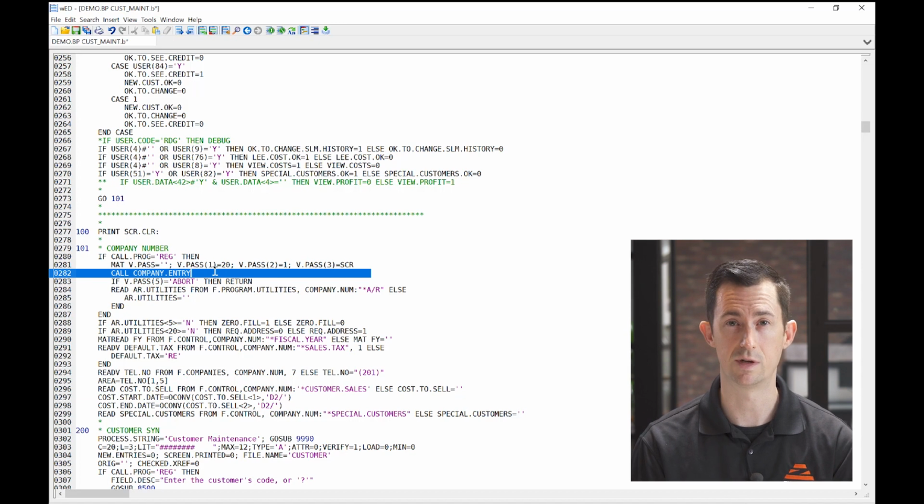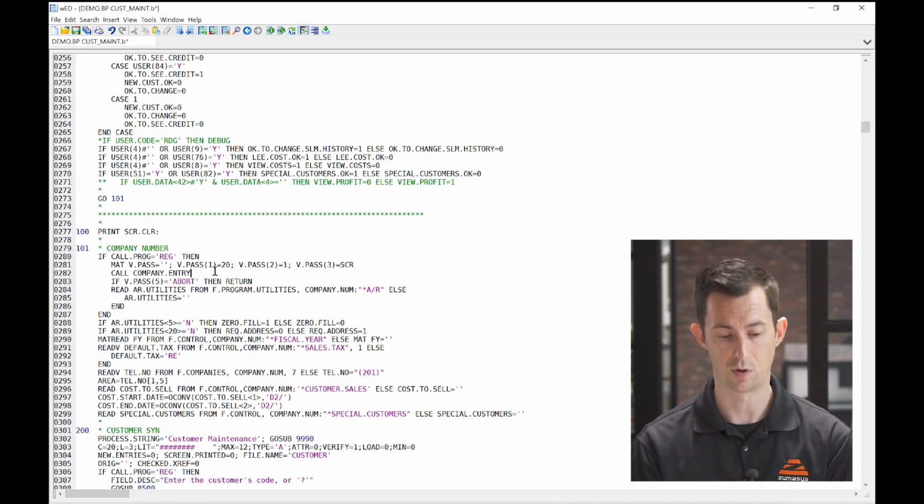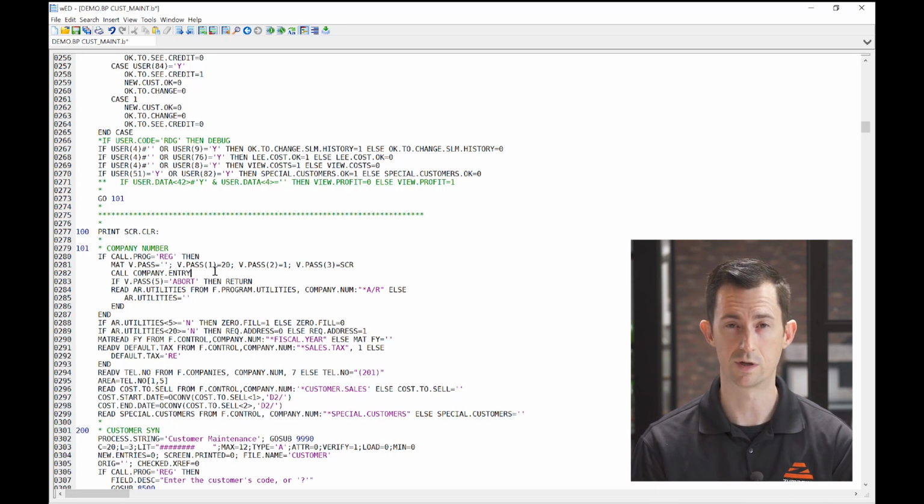Sometimes you will see subroutine calls that are passing other parameters, and that's indicated by open parentheses, parameter one, parameter two, comma delimited through closing parentheses. Those parameters, it's important to understand their inputs and outputs, so you can handle data coming in and coming out of that subroutine that you're calling via those.